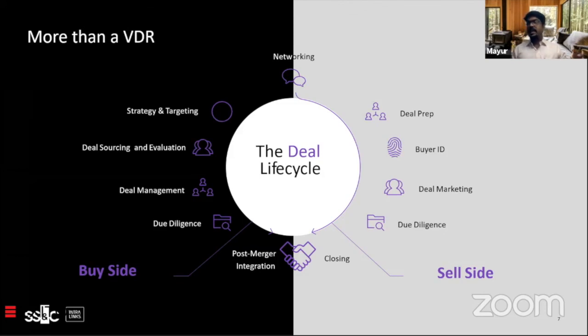There's also a dedicated buy-side interface, which not just allows you to look at data, but with the help of AI and machine learning, it helps you categorize that data in the format and structure that you want. It helps you assign it to a subject matter expert who is then going to look at that data, and also track the progress of each team to ensure that you hit the timelines of the project.